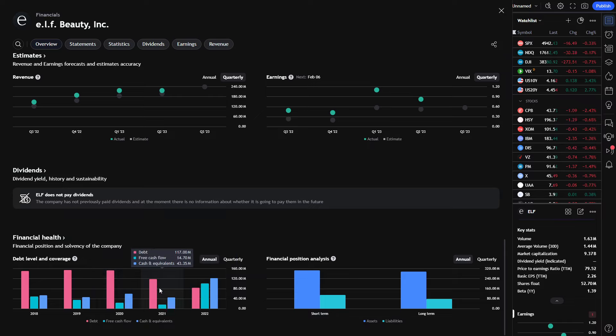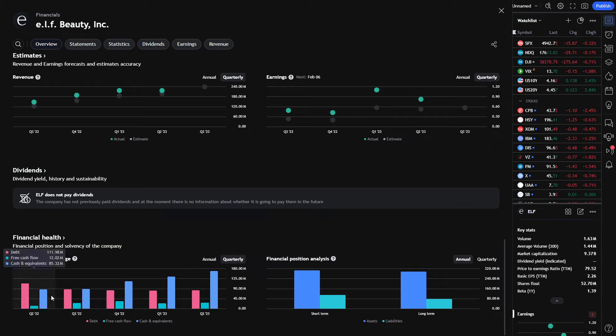While revenue has been growing like a weed along with profitability, every metric including free cash flow and cash on hand is just climbing significantly year over year. Looking at the quarterly side, debt is sitting at $82 million, sub $80 million at one point, slightly back up to $81.6 million. But more importantly, look at cash and cash equivalents — just over the last couple of quarters, going from $85 million up to $87 million, then $120 million, $142 million, and as of last quarter, $167 million.